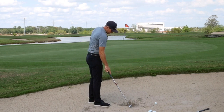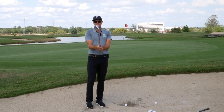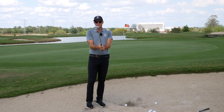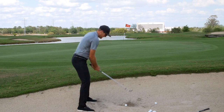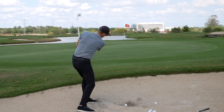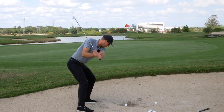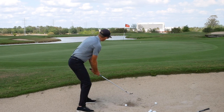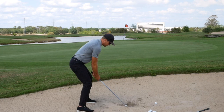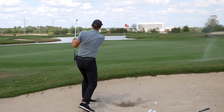Going to the 54 — it's not going to be too different from a delivery standpoint. I'm going to have the face about the same amount open, just under half. This shot, because it's a 54, I don't need as much swing — probably chest to chest — and I'm trying to fly it about 70% of the way there. Same thing though: maintaining the loft on the face. Even though there's less loft originally at address, I want to maintain that loft, maybe with a slightly lower finish than the 60.